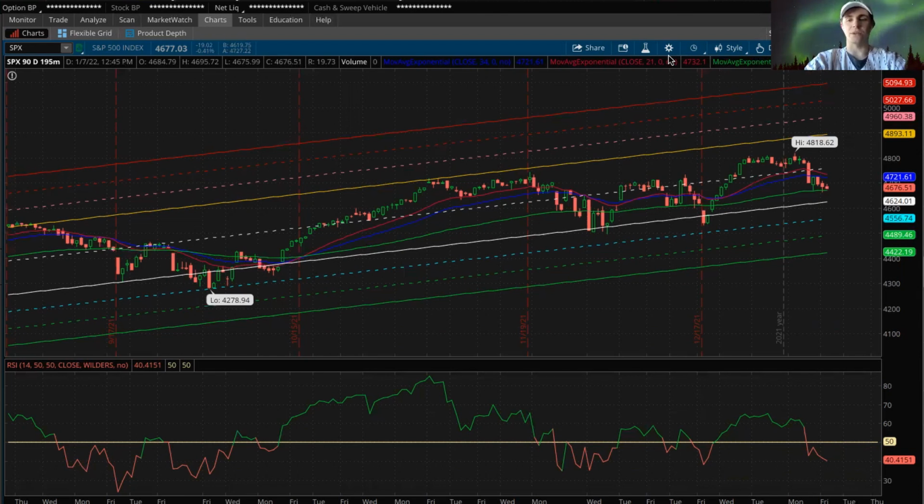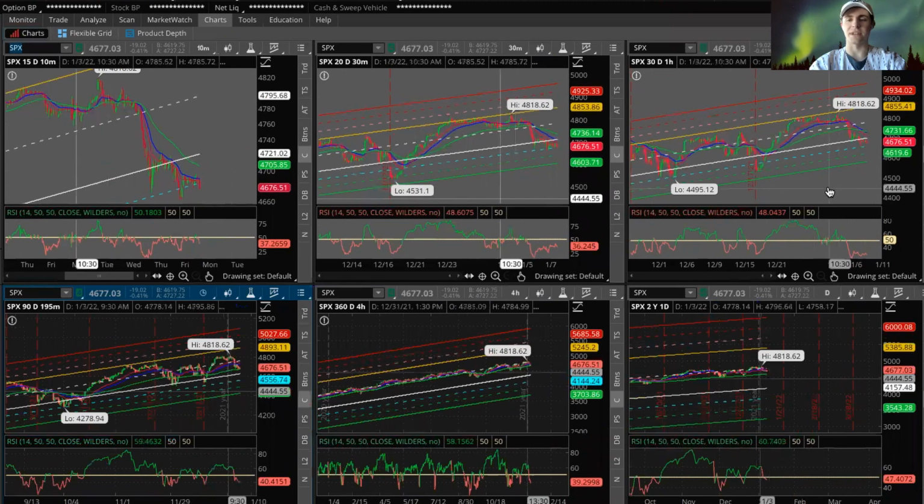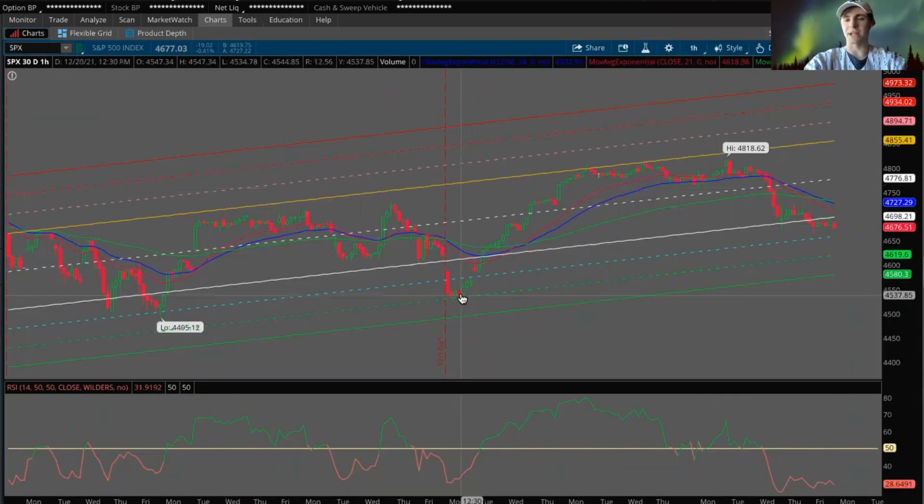Now, this is the only chart you're going to need for this: the 90-day 195 minute, and then I have the 90-day hourly chart as well. I don't have my TTM squeezes up right now. Here's another fantastic one. I use this as more of a confirmation to the other chart. So if you look here, this was Monday, and this was that Friday 12/17, right? That's where the chart's currently split on my 30-day.